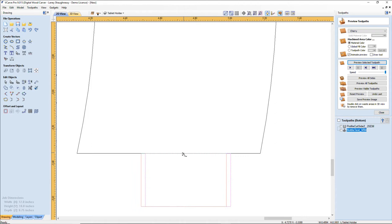All right, and now I'm going to grab it at the center, find the center of it, and I'm going to drag it until I find the center of my other part right there. And it'll snap to it. So there's my two tenons.